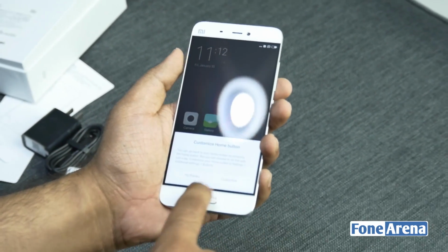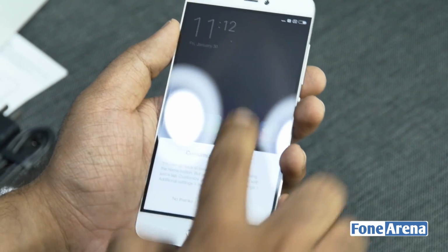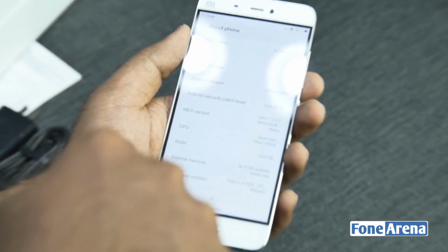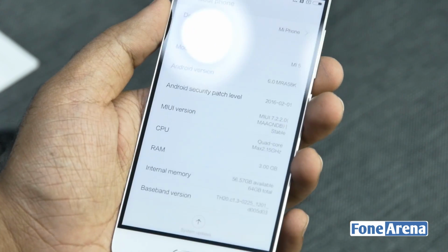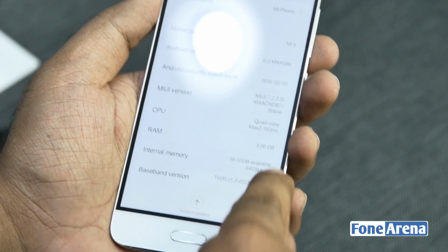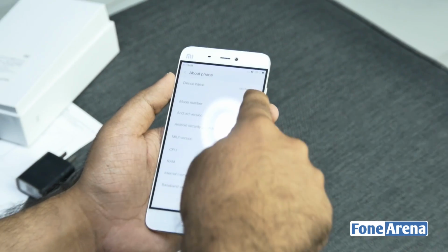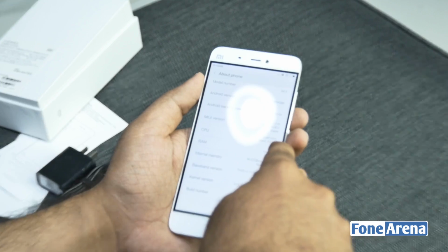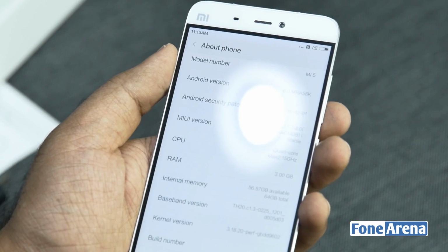As you can see, you can do a lot with the home button as well. It's the first time you're seeing a home button on a Xiaomi device. Settings and all that stuff. So let's go into the settings. This is shipping out with Marshmallow. As you can see, it's running Android 6.0 out of the box, which is a good thing, and you get about 56.57 GB out of the 64 gigabytes. And what else? The Mi 5 is running the CPU at 2.15 GHz, with 3 gigs of RAM. It's running MIUI 7.2.2.